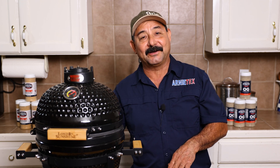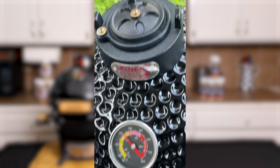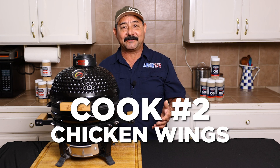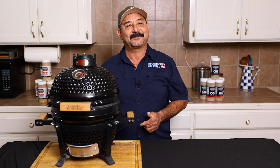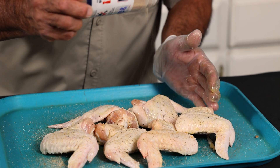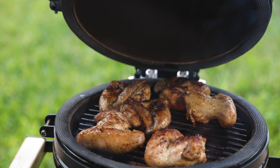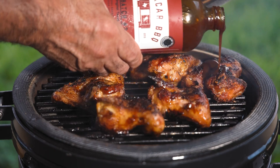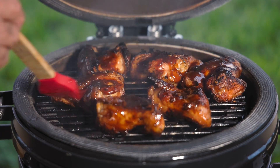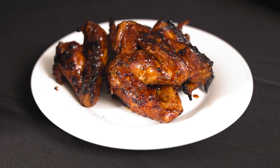That first meal — meat and potatoes — was amazing. Closing the air vent on the top and the bottom killed the fire instantly. A few days later, we felt like cooking some chicken wings, so I seasoned them up with some wow seasoning, got the fire going, added a little more charcoal to what was already in there and still usable, got it nice and hot, laid the chicken wings in there, did the flippity flip a couple of times, even added a little barbecue sauce. Those wings turned out fabulous.